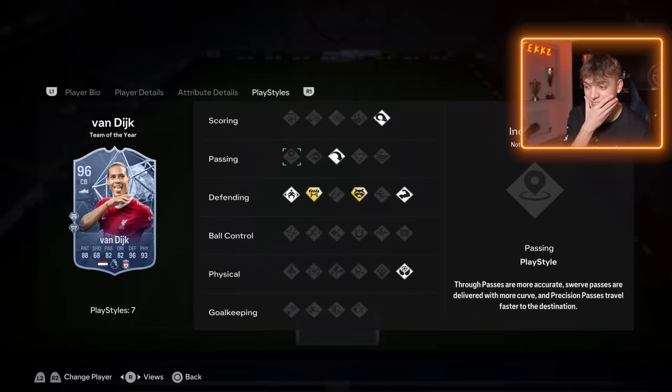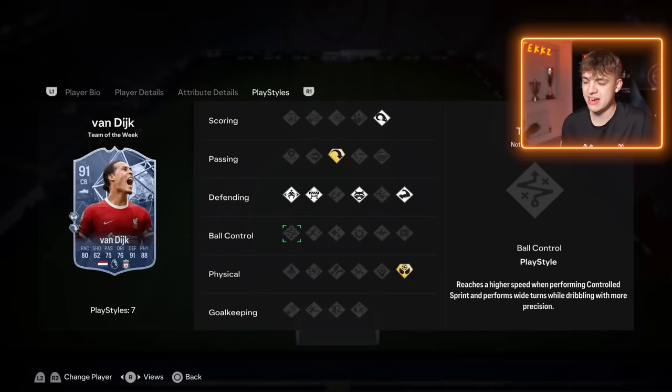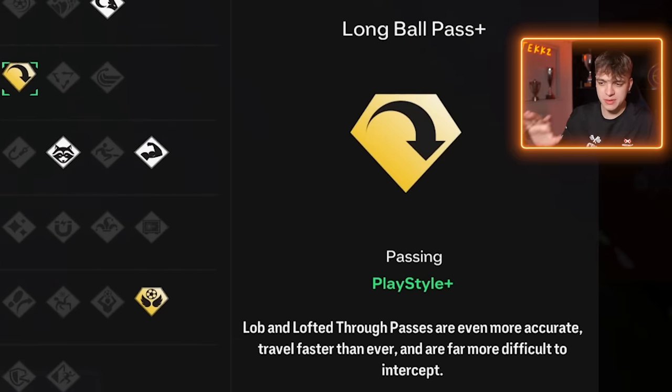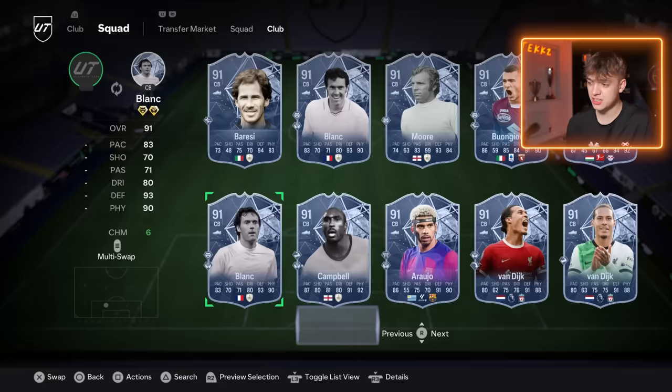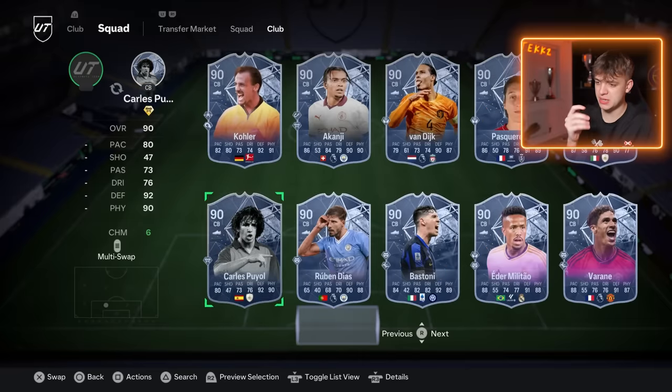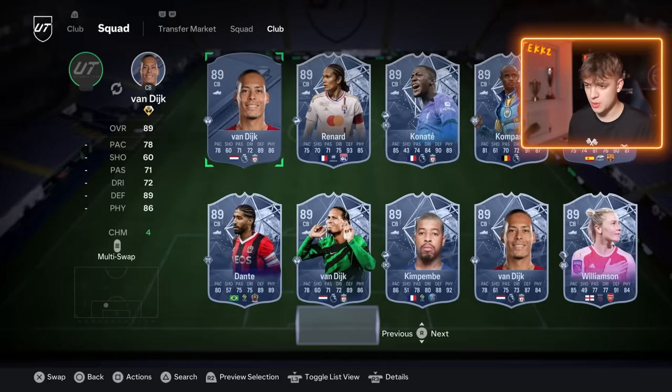However, Team of the Year Van Dijk only has silver aerial. And Inform has gold aerial. Forget long ball pass. I'm not doing anything with long ball pass here, but we'll get into that play style a little bit later. Aerial plus for me is like, I need them on my CB. You can look at any defenders, but my most important chem style, I want to stop saying chem style, is aerial.